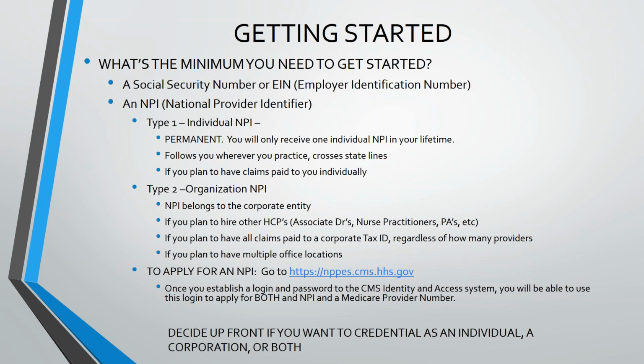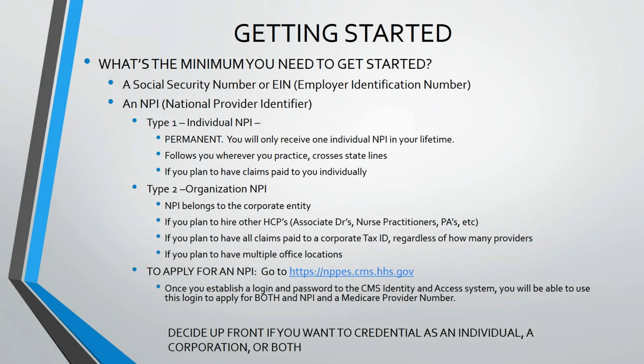1 individual NPI. However, if you plan to have a practice in which the claims or the insurance payments are sent or funneled to your organization or through your corporation, through a corporate entity, you're also going to have to apply for an organization NPI. And this is more typical. Most of the time, a provider, unless you are going to be an employee for the rest of your life and you're not going to open up your own clinic, would only need a type 1 individual NPI.